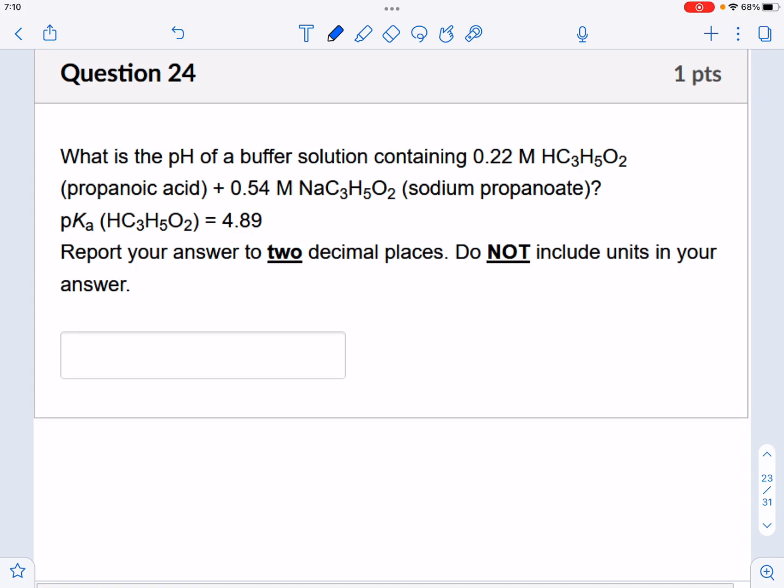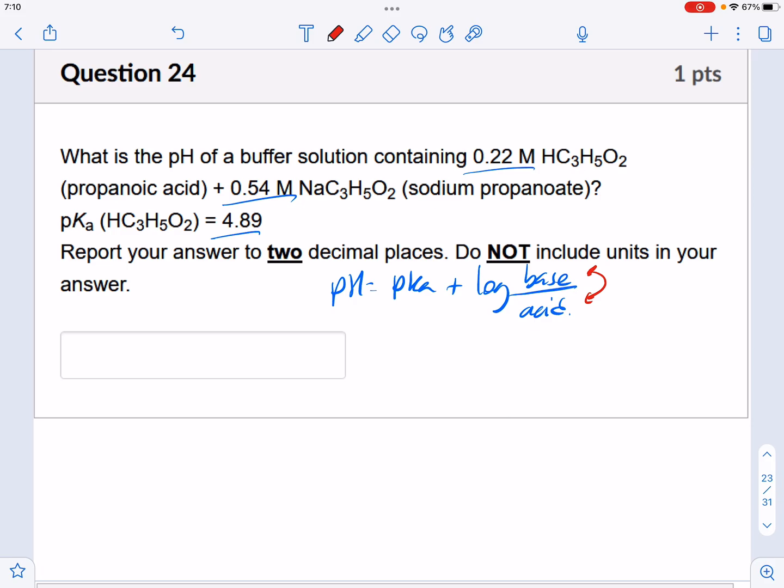Okay, this probably is one of the most straightforward questions that we have in the exam. This is simply a buffer question. All right, so you have the concentration of both components in the buffer. You have the pKa. So if you have the acid and the conjugate base, then pH is equal to pKa plus the logarithm of base over acid. Okay, so I did say this was the most straightforward. That doesn't mean that you cannot make mistakes here, particularly if you switch these two, which is actually rather common to happen.